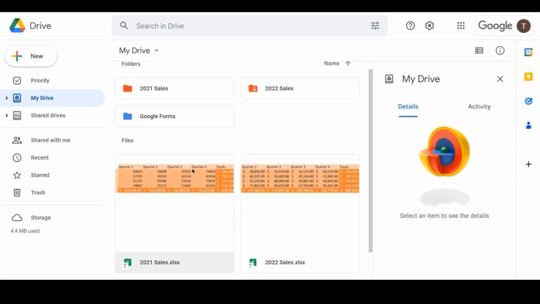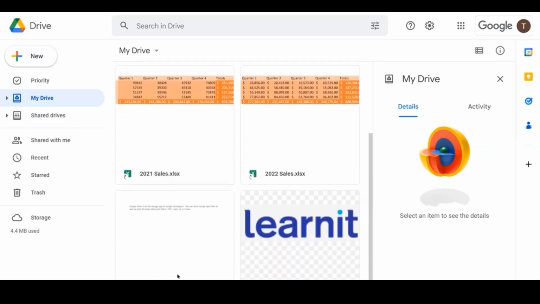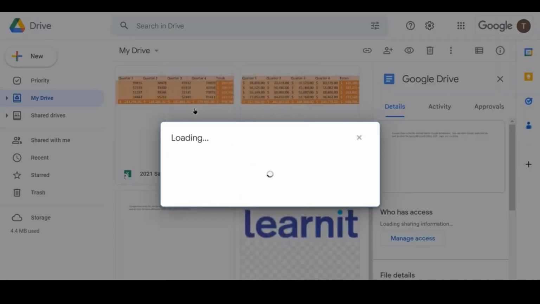Now we're going to share a file. The process would be the same for sharing a folder. So the file that I want to share is the Google Drive doc that we created earlier. And I'm going to just right-click on it and click on Share.